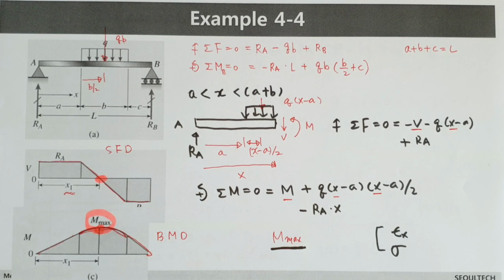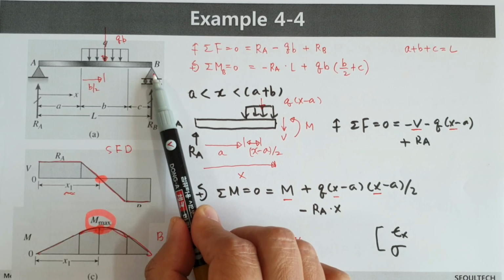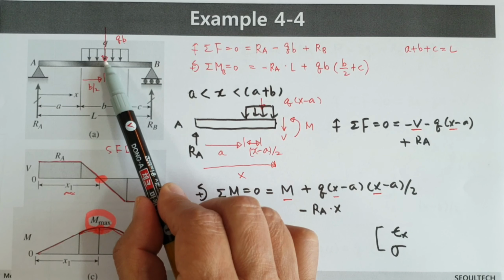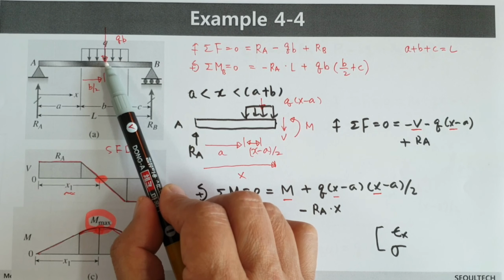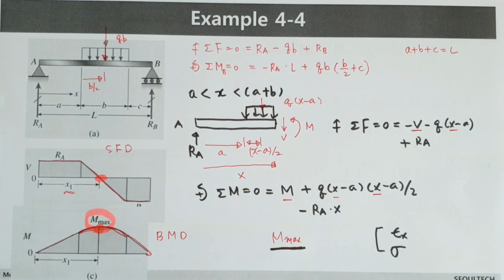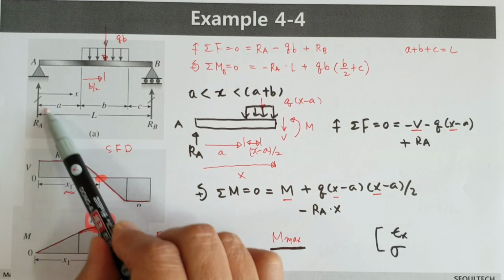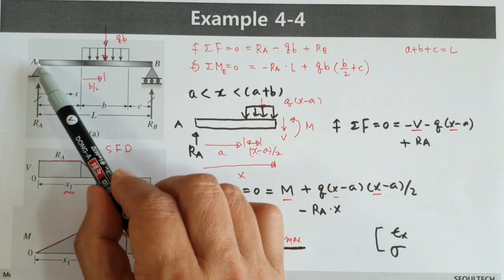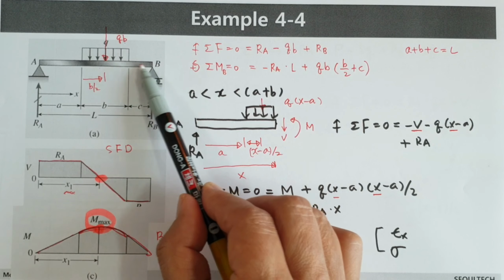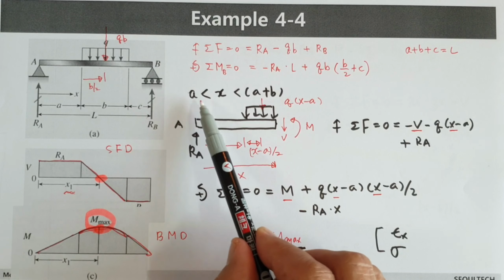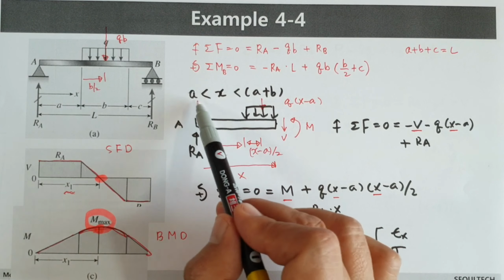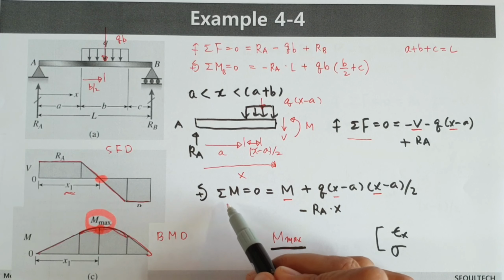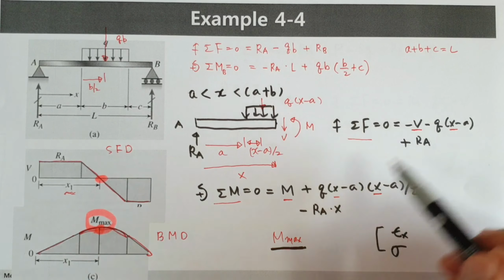I summarize again for this example. In this example, this beam is given like this one with a distributed load. When you tackle this kind of problem, the distributed load is just like a concentrated force acting in the middle. At first, find the reactional forces. After that, think about 3 different ranges. When you consider the middle, X is located in this position, then you can draw this free body diagram and apply force equilibrium and moment equilibrium. You can find shear force and bending moment.